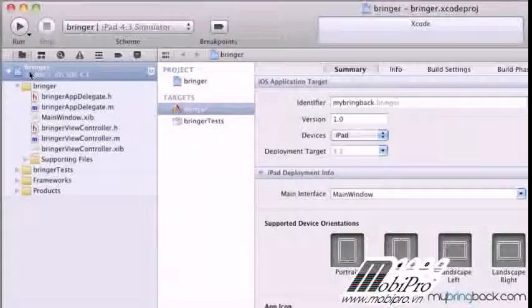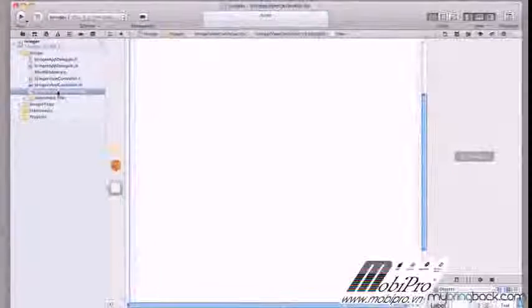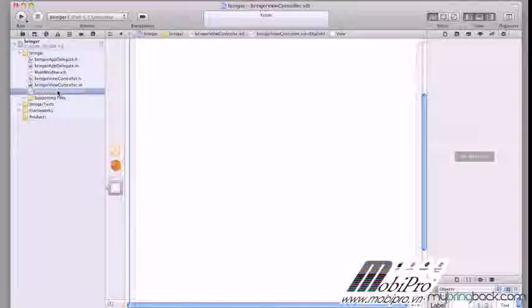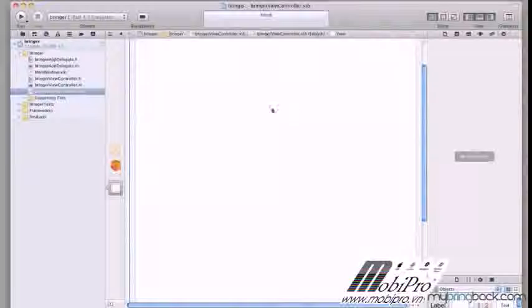So right now we're on the application, looking at a summary of our application. As we click into, let's say, this XIB file, it's actually going to change into our view of the actual application. This is where we would actually see the actual iPad screen. So just this main area is going to change based on the content that you're in.